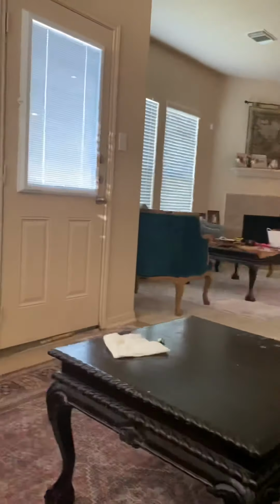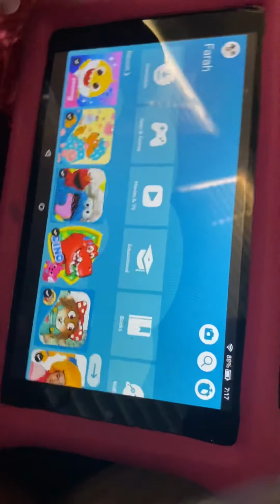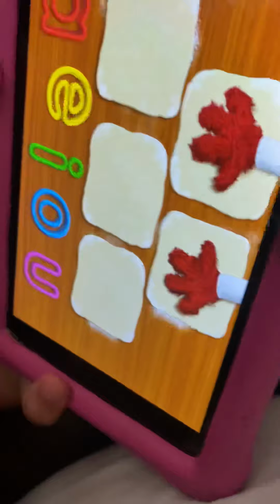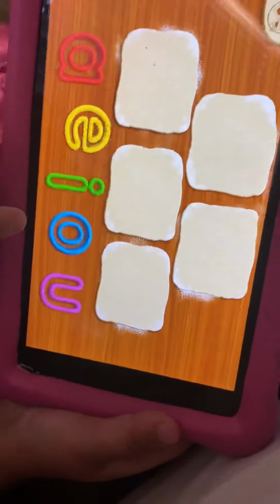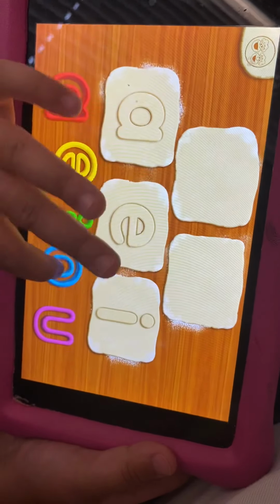Daddy, face the camera up to the screen. Now I'm going to play Sesame Street Alphabet Kitchen. Let's get started. Here, I pick Elmo. A-E-I-O-U. Look at all these cookies, yummy.